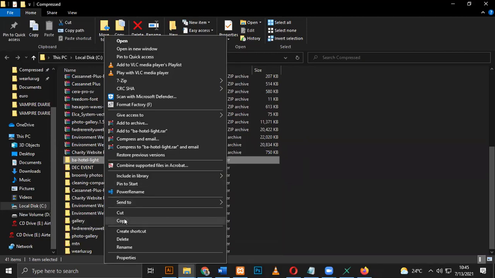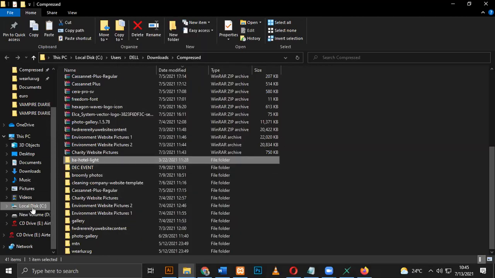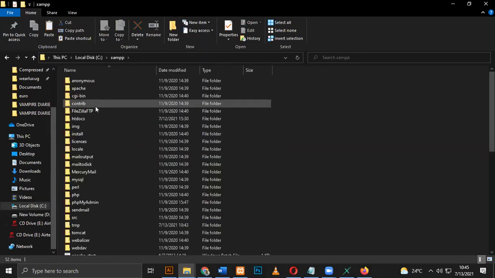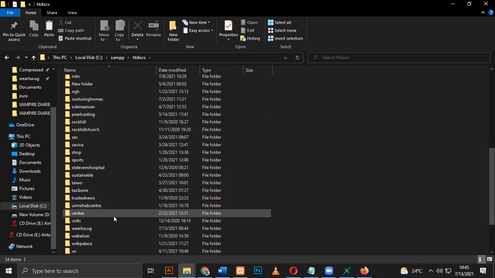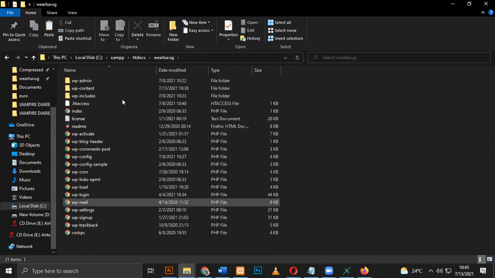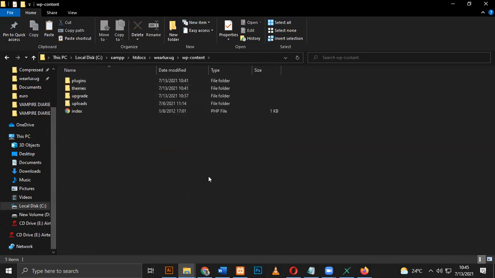Then you copy this extracted folder, you locate your XAMPP htdocs, and you look for where your website folder is. You look for wp-content. In wp-content, there is an area for themes and plugins.